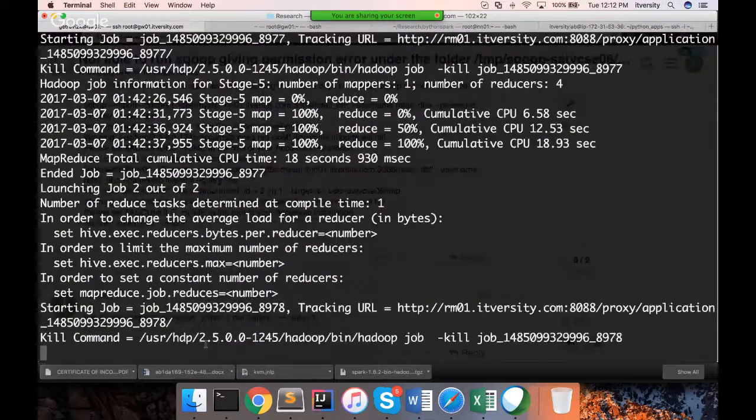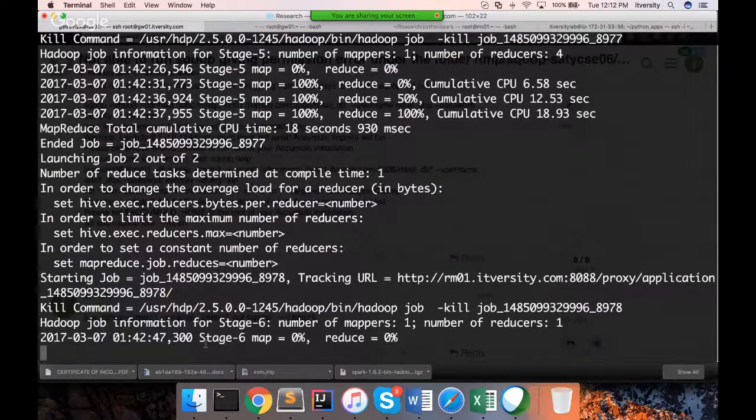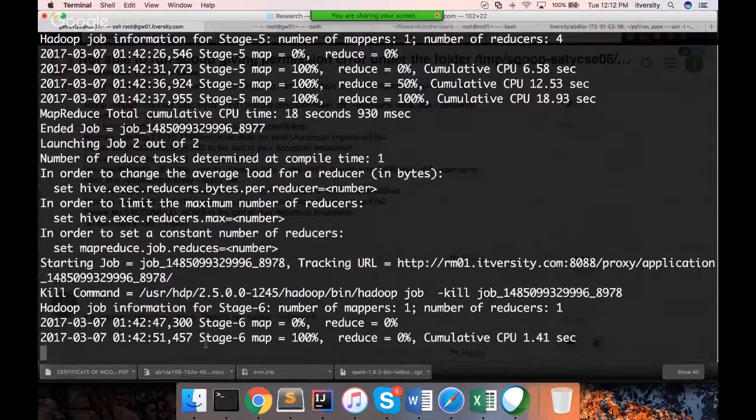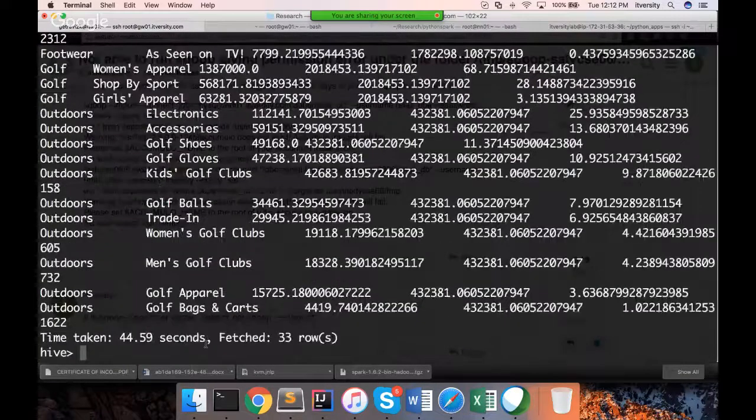Now the second job is actually running only 1. The reason is we have an order by clause in the query, and it has to do the global sorting, and it will only use one reducer irrespective of the data that needs to be sorted. Which means that if only one reducer tries to process the entire data, it can become a bottleneck.